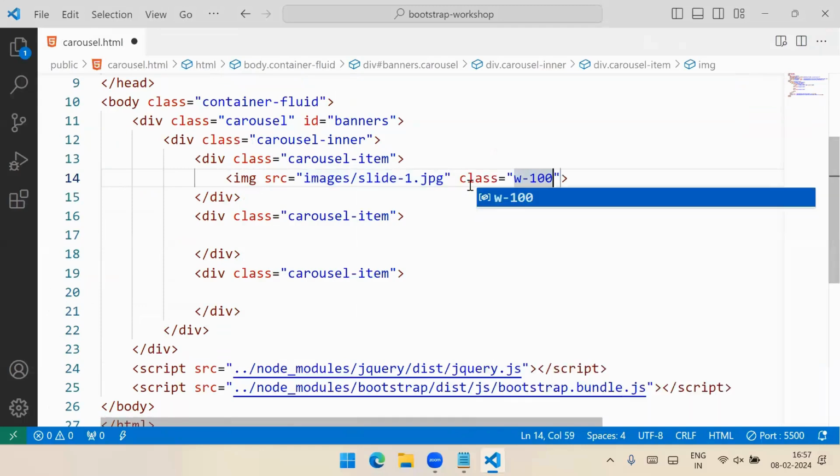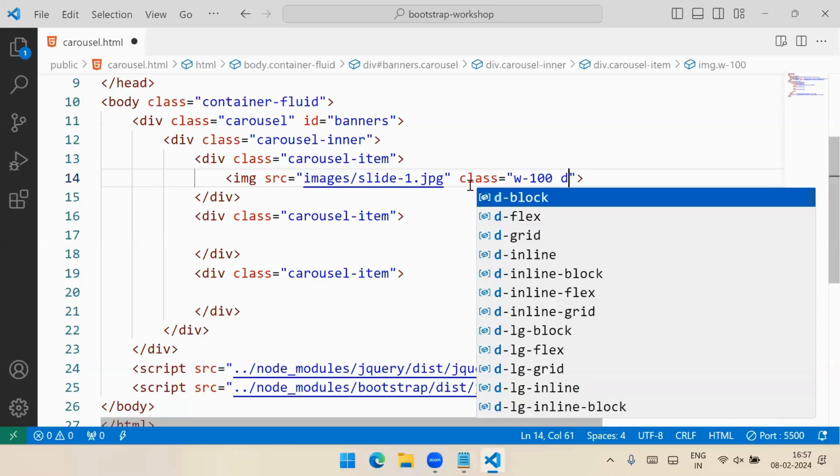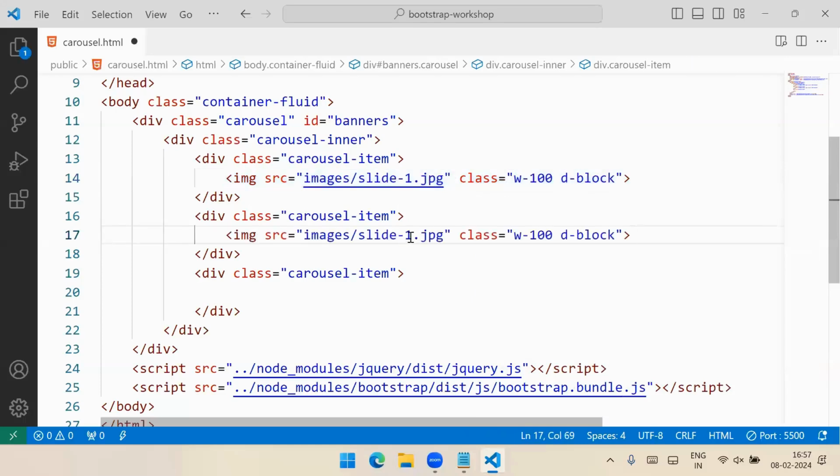Class w-100, which is width 100. And I will give this d-block. D block is display block, so that any content you keep beside it will come below, that means text and all. Why do we use this? Because we write some copyrights and all. We put small text below them. That's not necessary every time. Like this, I will copy three images, slide 2 and slide 3.